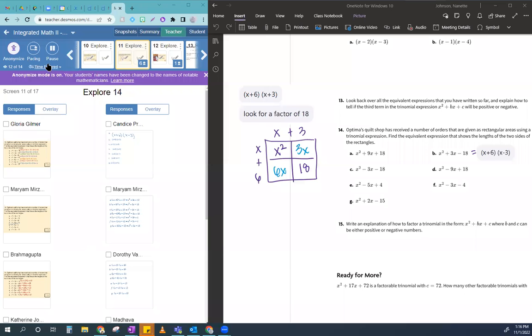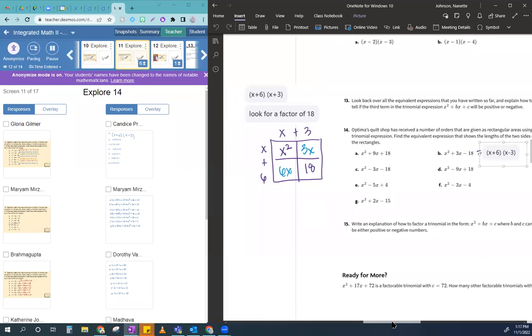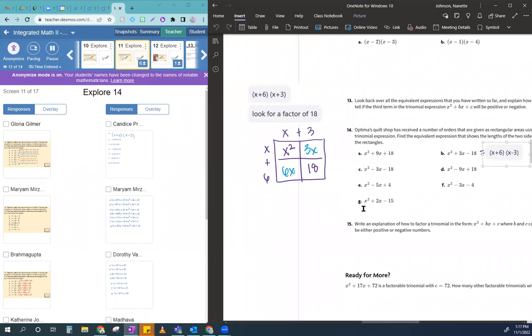Okay, so I wanted to go over 2.7, number 14, and I just wanted to show, number one, how to check to make sure your answers are right. And then also just going over how I think about these things, okay? And so I use this box here. It's called the array model or area model, whatever you want to call it. And I am going to do this one down here, specifically because a couple of you got it wrong. And I want to show you how I check to make sure my answer is right.